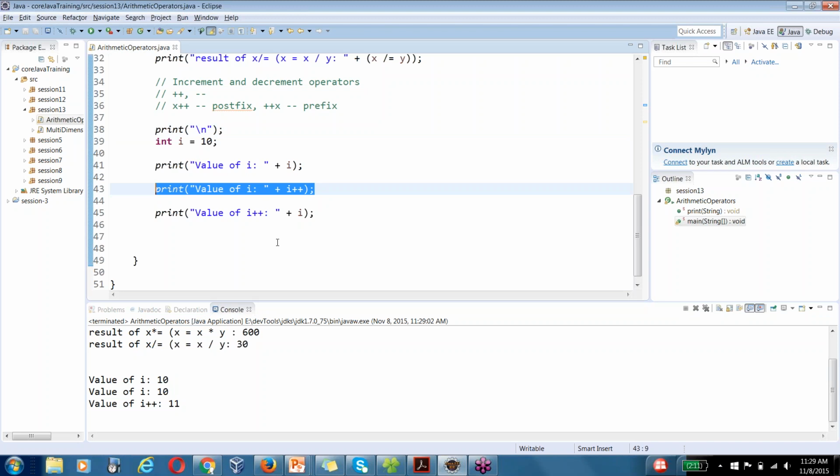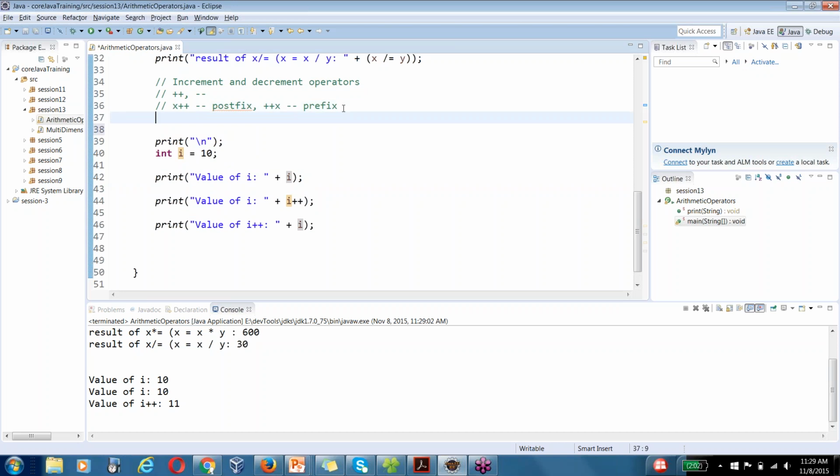What Hari is saying is that for post increment, the print comes first. It uses the value that is already there, and then increments it. That value will be available here. Yes, exactly correct.